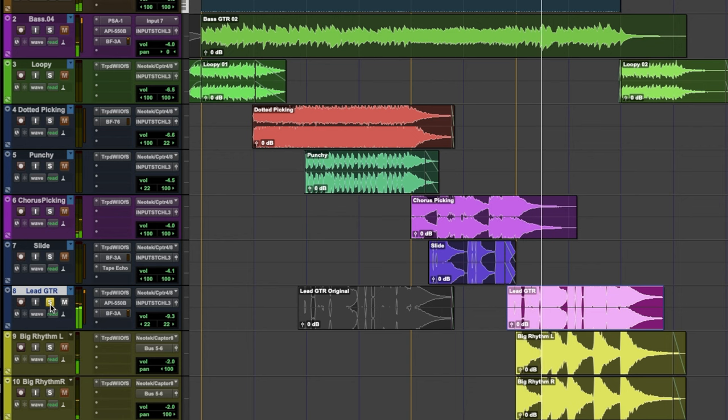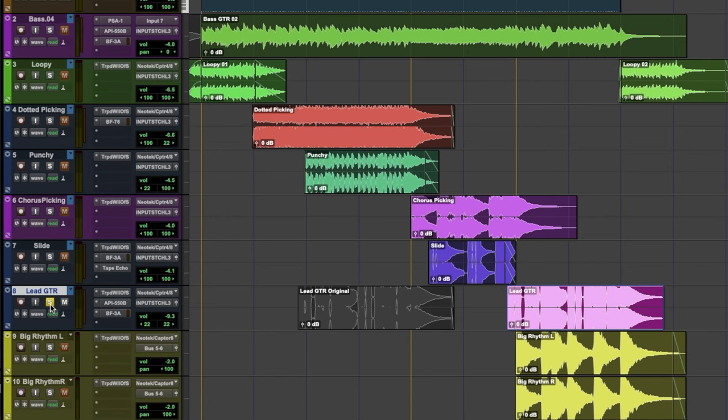On that, I use the Raster to give me that slapbacky lower octave thing that I thought was really cool and adds a really unique texture to it. But when I originally recorded that part, it was actually over the first A section, and I ended up moving it towards the end just so I could build the song that way. And that was the highlight there at the end, or the climax of the song, to this lead part.